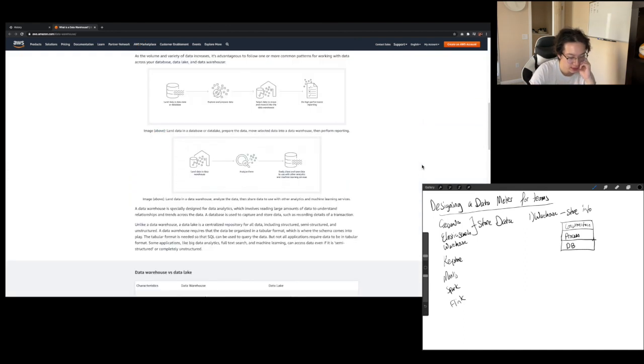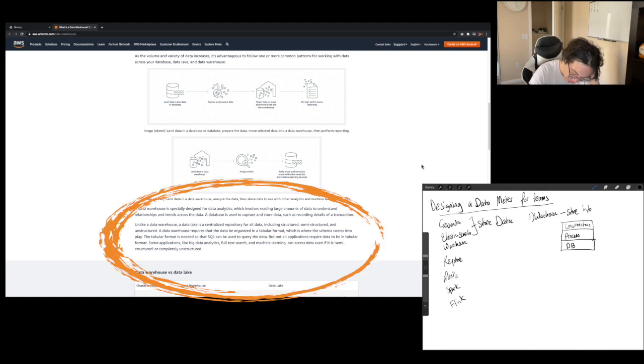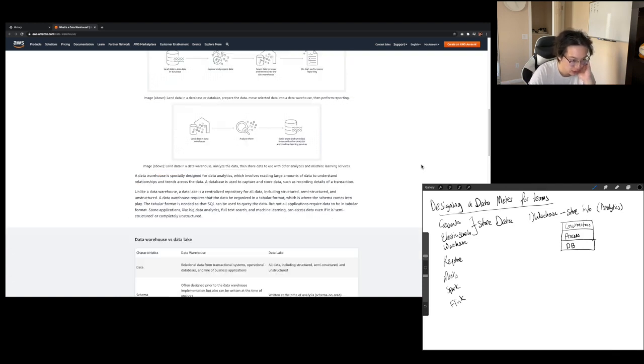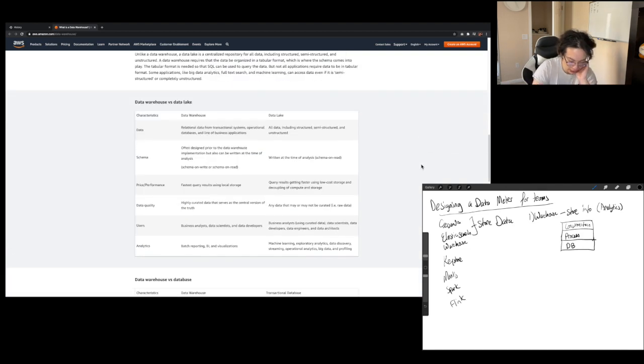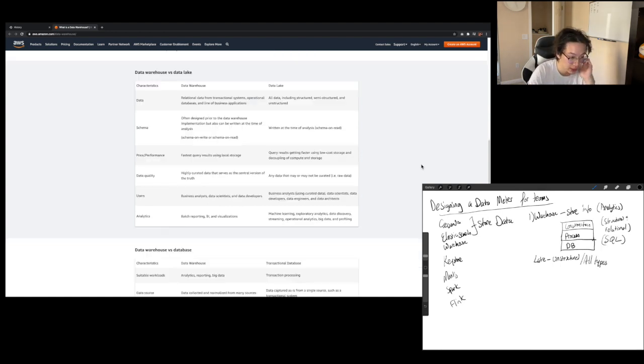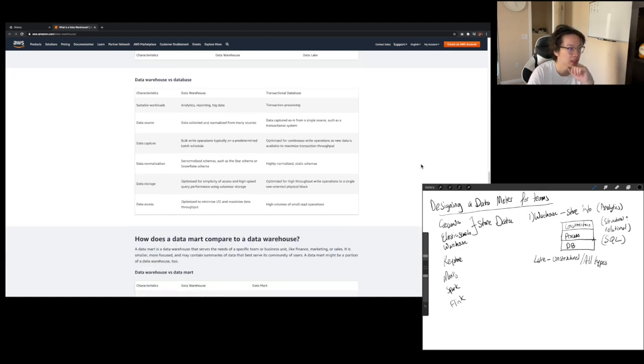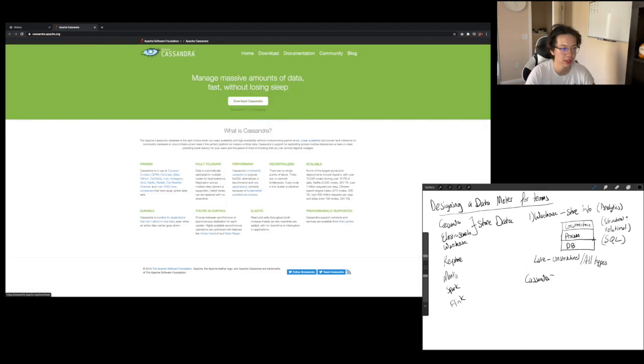I scroll down and I see a reference to a data lake. I briefly read it and realize that a data lake is just a pool of unstructured data, whereas the warehouse contains all transactional and related data. To confirm this, I quickly glance over the chart as understanding a data lake is not within the scope of my search. But I get the idea that the data warehouse is meant to house data and read it in a meaningful way. Next, Cassandra.